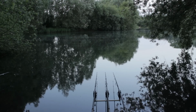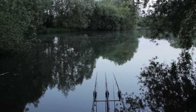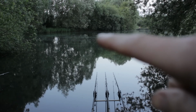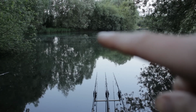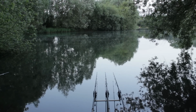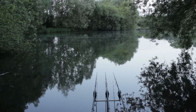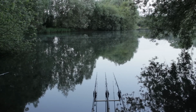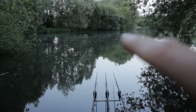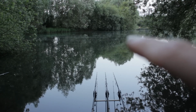Last time I was here, I did see the odd fish show there early morning, so that's my reason behind putting it there. And then the middle rod, it's gone to this tree line over here, just where that dip is. That's about 2 rod lengths off. It's just where the drop off is. It starts to drop off. I'm fishing in 7 foot on that rod, and then as you come off of the ledge, it drops into 12 foot. So I'm just fishing on the ledge, so to speak. And the other rod, it is exactly the same, but because nobody is next door, I've pushed round a bit further. I've gone over to that area, and that's about 2 rod lengths off as well.